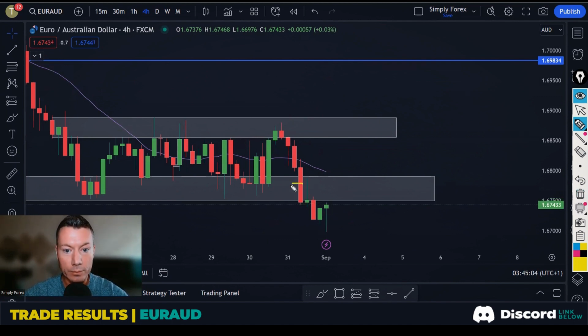The other possible scenario was this. We get a bullish reaction at these lows, and then we start to buy. And as you can see, guys, there wasn't a bullish candle in sight. I mean, even this green candle is totally bearish. So that's another reason why it's so important to have our criteria and wait for the bullish reaction. If we're looking to buy a pair, guys, we need to see buyers. I know it may seem obvious, but we have to have buyers. And yesterday, because we didn't see any buyers, we stayed out of the market and it kept us out of trouble.